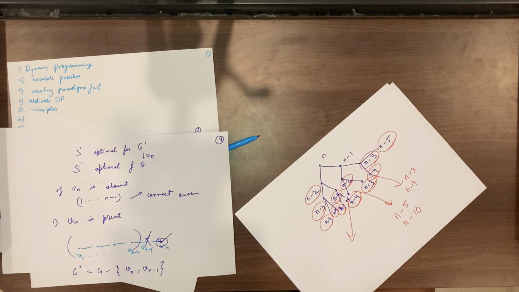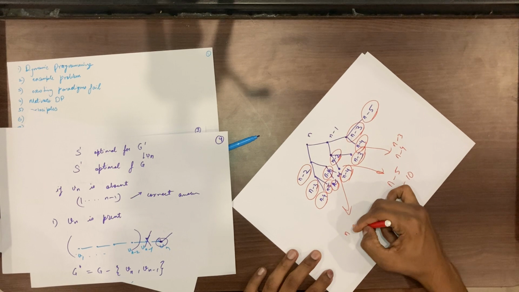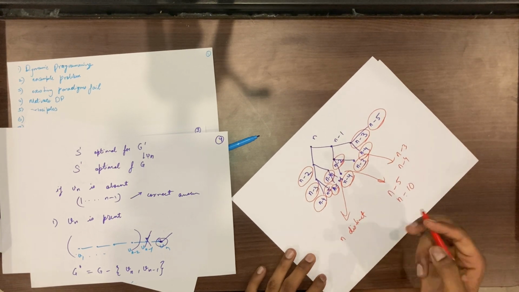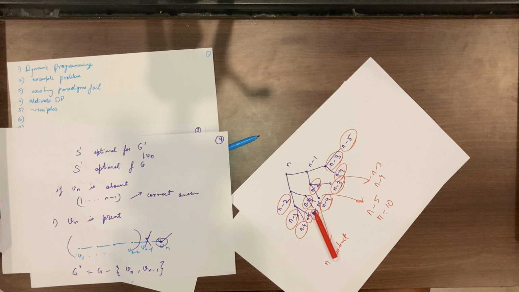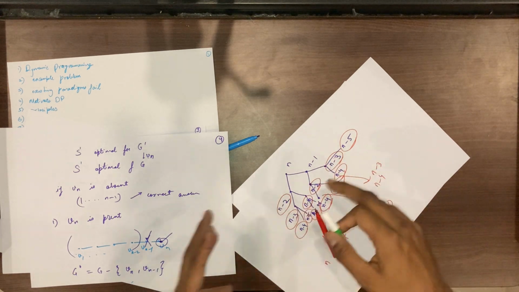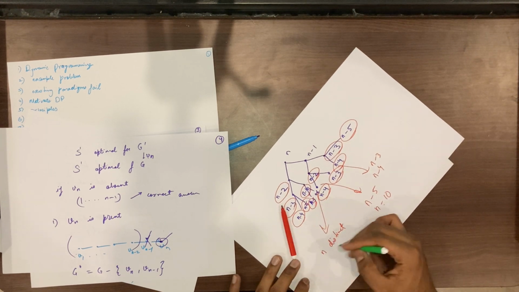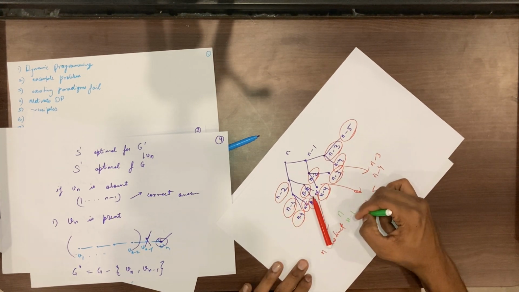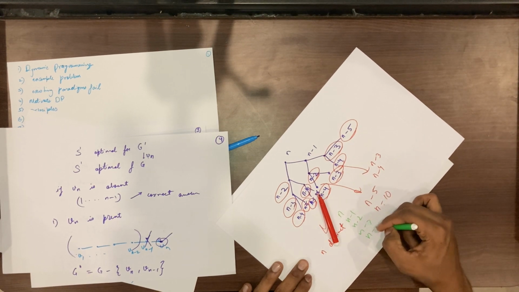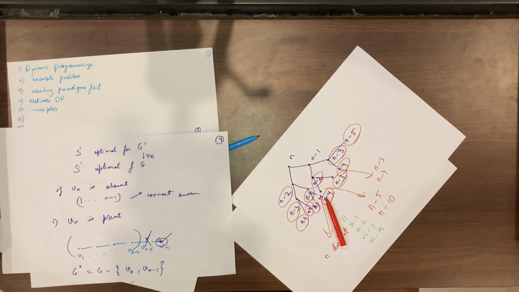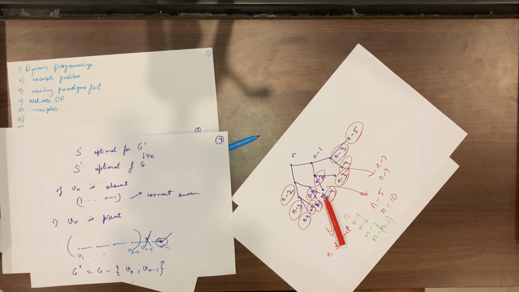So the point is that we are actually only solving for n distinct problems. Because there are only n distinct points, we are never solving for more than n distinct problems. And I am saying distinct because, as you can see, it's going to grow to a very deep tree of 2 raised to the nth power. But in the end, the only distinct problems you are solving are n: for n, or n minus 1, or n minus 2, or n minus 3, down to n minus n. Only these n problems are being solved.